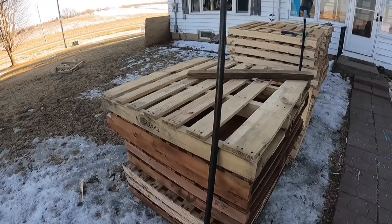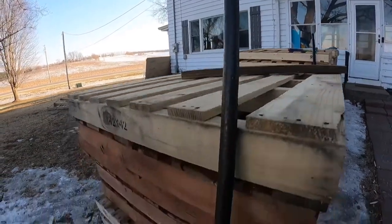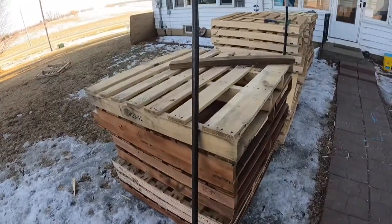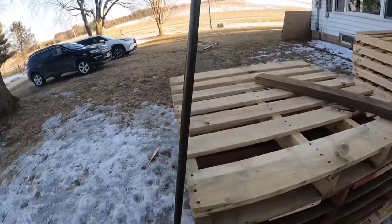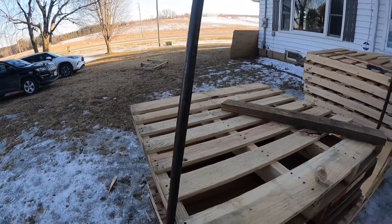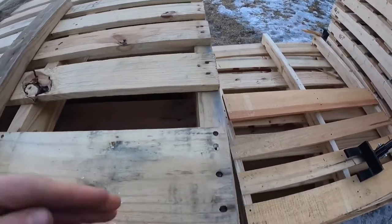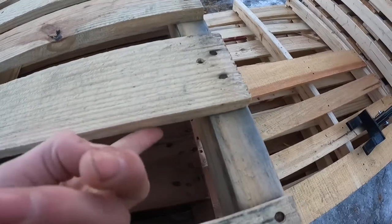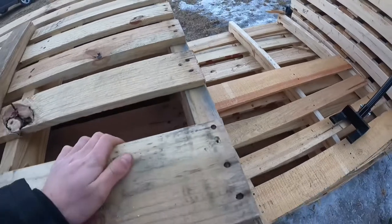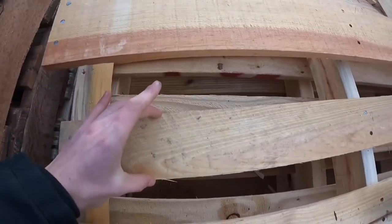So if you've watched my previous videos, you've seen that I've used this big crowbar right here. It's really nice for getting leverage on really, really thick boards that are really stuck. But the problem is, when you go to pry up, it's only prying up on this corner right here, and usually snaps the board right here. This happens especially with wider boards like these ones compared to these.